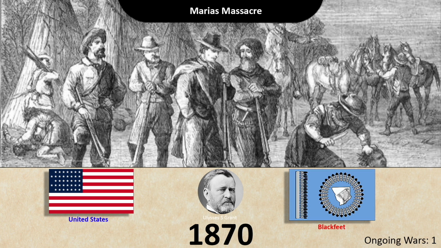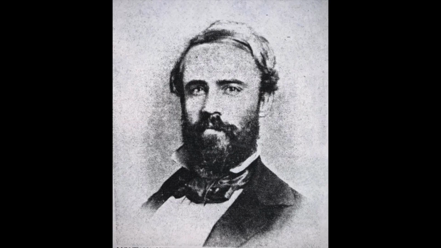Alright, so what basically all started this was a man named Malcolm Clark would be killed by a young Pikuni warrior named Owl Child. And 2 years prior to this, Owl Child had actually stolen horses from Clark as payback for the loss of his own horses, which he had blamed on Clark. And this would lead to Clark's son beating and humiliating Owl Child in front of a group of Blackfeet. And there were also claims from the Blackfeet that Clark had also raped Owl Child's wife.